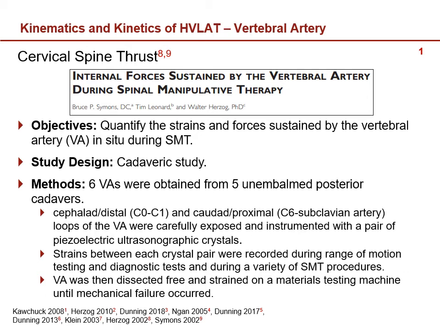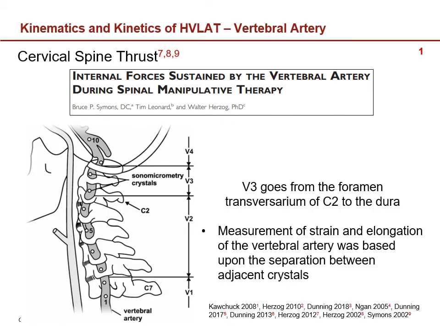So essentially they looked at how much strain was occurring with the SMT, and then also how this compared to the max failure or mechanical failure of the vertebral arteries after they had already manipulated them. Okay, so here you can see the schematic setup of the study and of the cadavers. They provided an illustration, so you can see that the little white dots demonstrate the crystals, and that this goes all the way up through V4 and all the way down through V1.